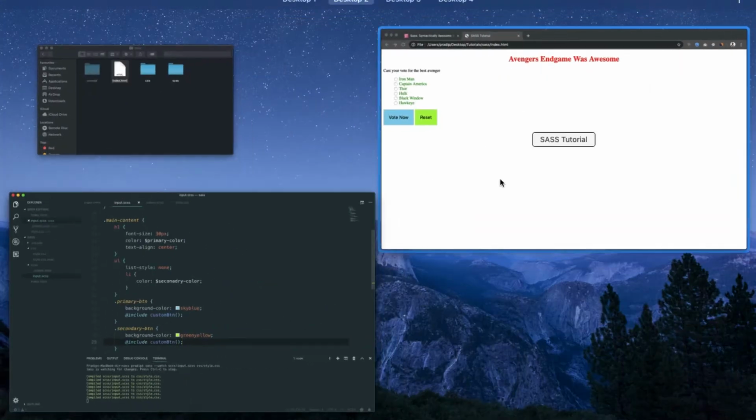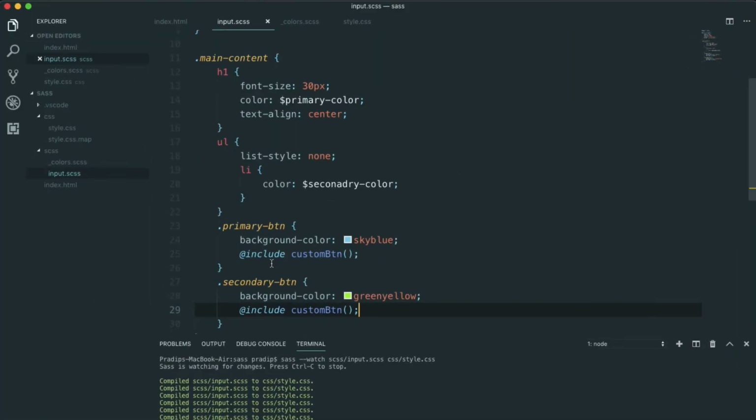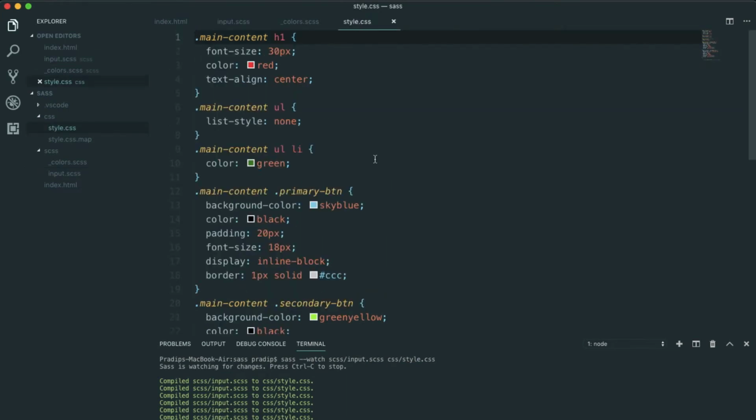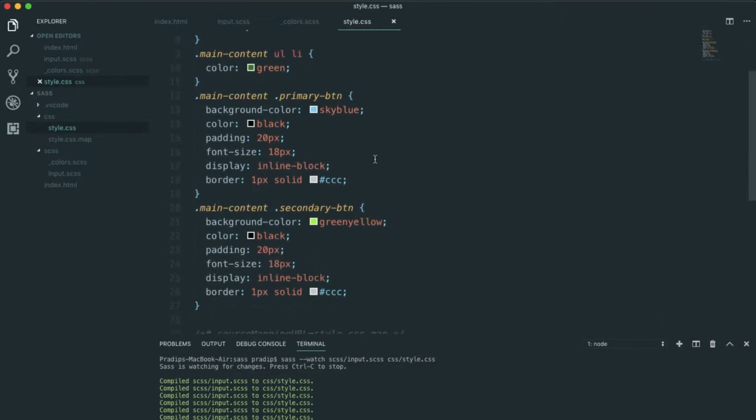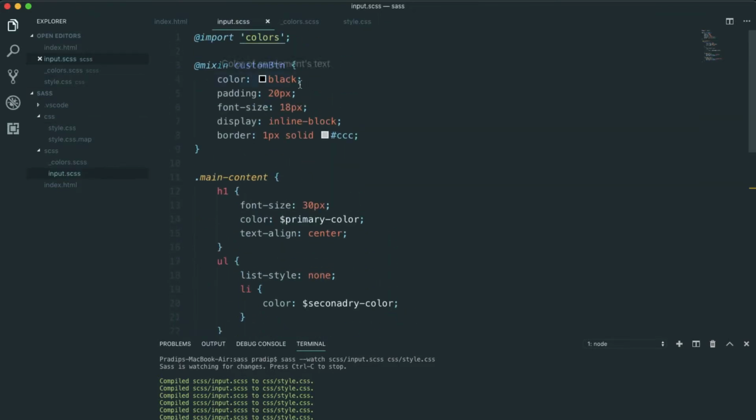Now save it. If I check it, we can see that there is no difference, but our code is now more optimized, right? And if we check our style.css, we can also see that our CSS file has been generated properly. So that's how we can use mixins.